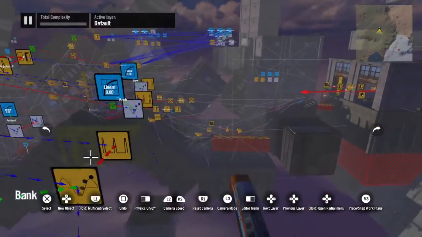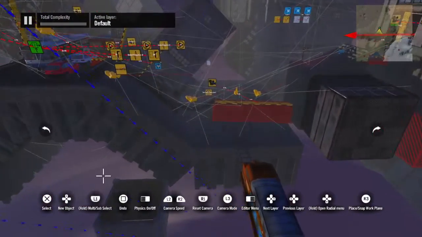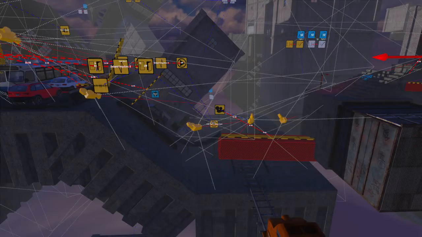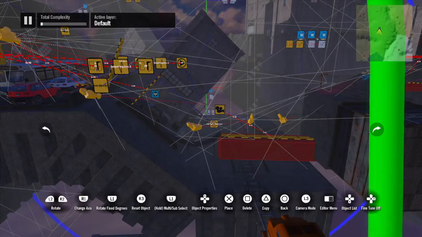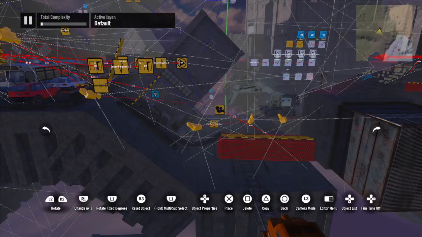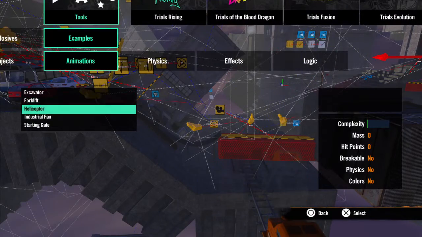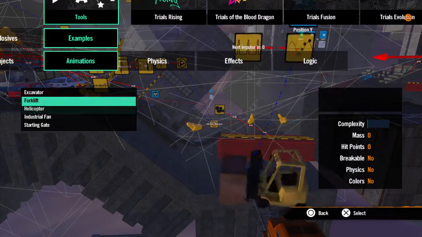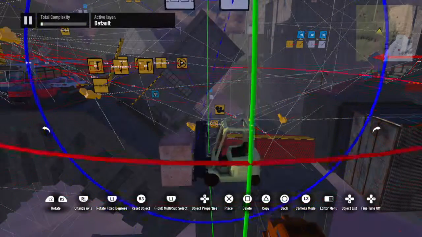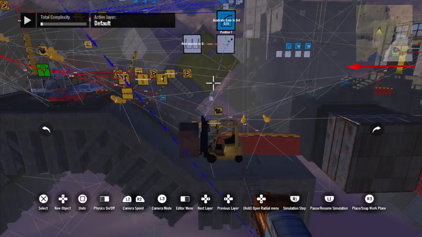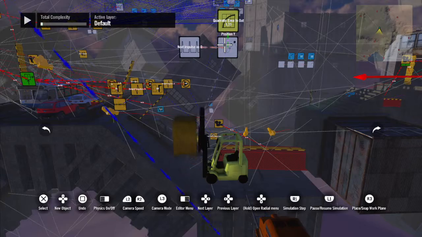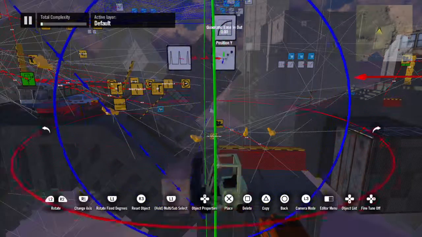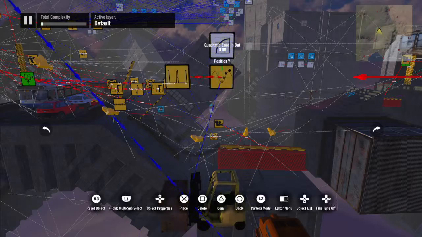But like I said, there's lots of tutorials out there that explain this sort of thing. And you can also have a look at the examples, and they show you animations of different things, like a forklift here, or they used to have a car one. I think that was on Fusion. But yeah, there's these example objects that Trials has, and they just show you the animations that they use. It's pretty cool.